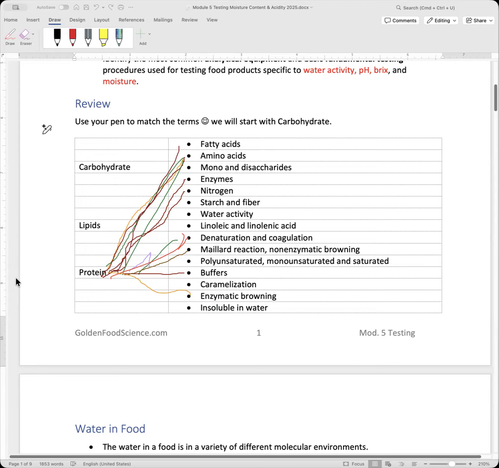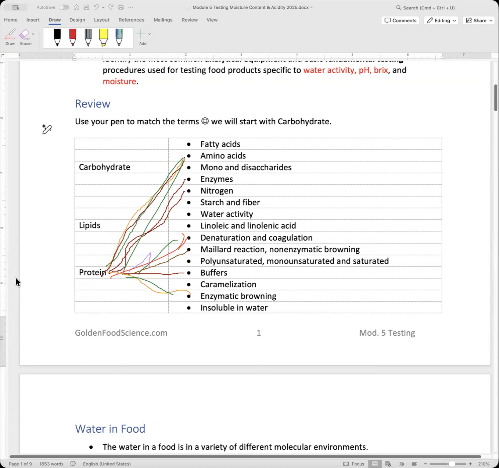That's it, right. Enzymatic browning, right? Remember that enzymes are proteins. And I really want to drill that into your mind that enzymes are proteins, so that anything that denatures a protein will also denature and control an enzyme. So you don't have to learn two different sets of values, but just know that enzymes are proteins, right? So that if you add heat, you could destroy the enzyme, or you could denature and coagulate the protein. So that it's all the same.